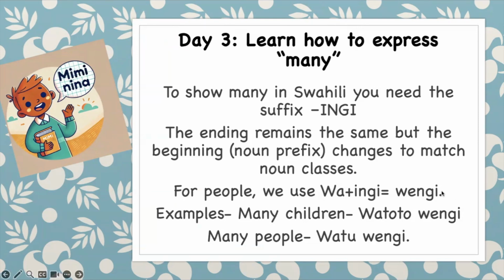So next week, let me give you a preview, you're going to be learning all about your noun classes and how they fit into your conversation. So don't worry, this is just a general introduction to how we work with these things when we're working with people, okay? So, example, many children, watoto wengi. Many people, watu wengi. It's really cool how these things often remain the same, and once you learn the pattern, it's so easy to identify it.